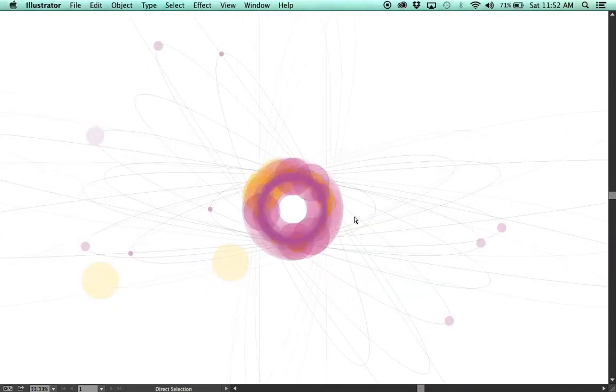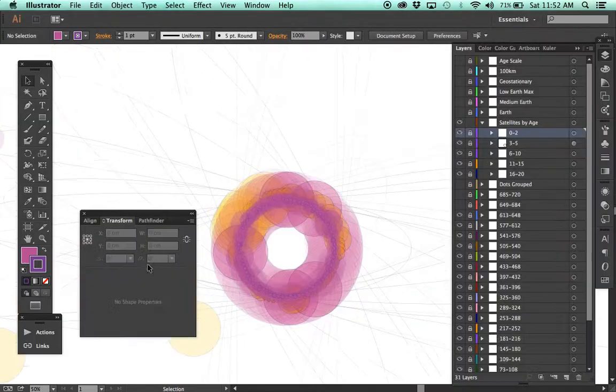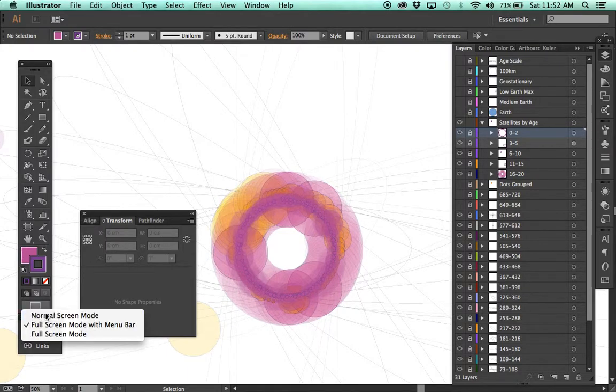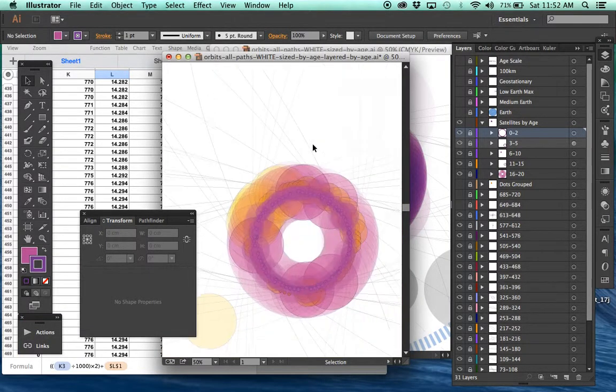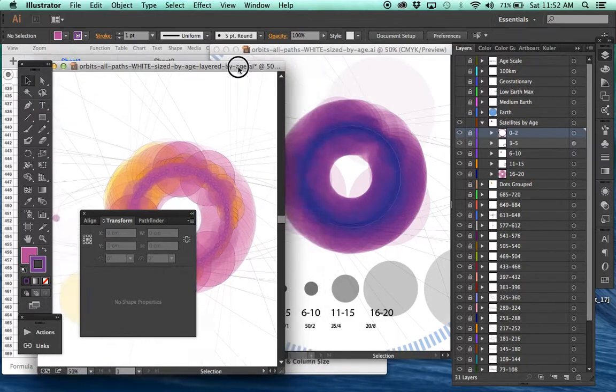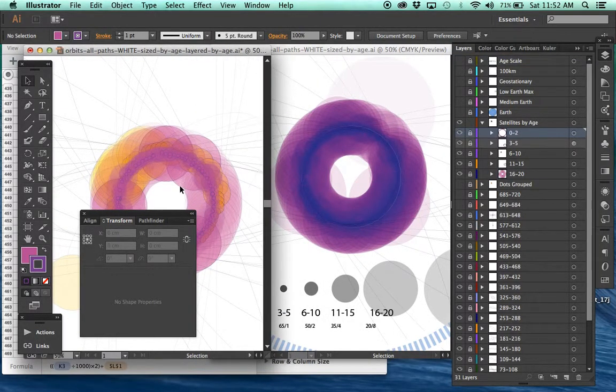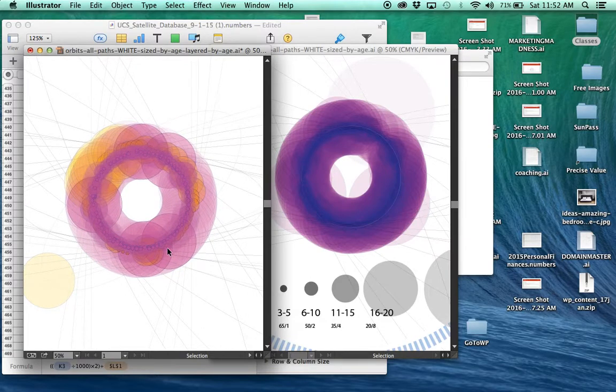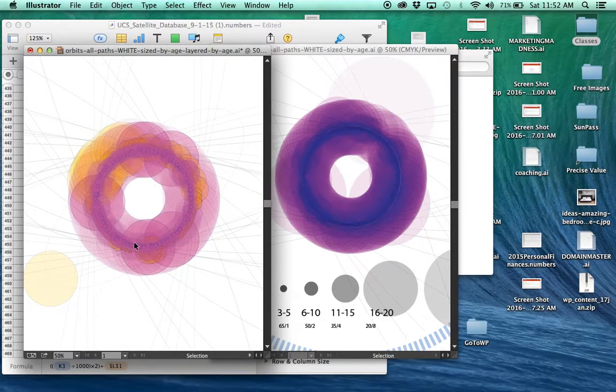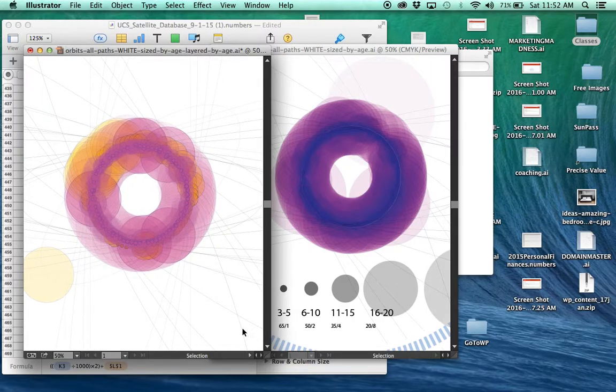Point being, we went from a boring, overly homogeneous pink donut over here to keeping the exact same data, exact same objects in play, but adding much more visual variation, which was the goal. So I'm going to continue to build, and we'll record more things as they pop up.